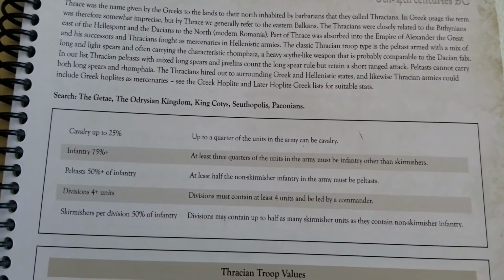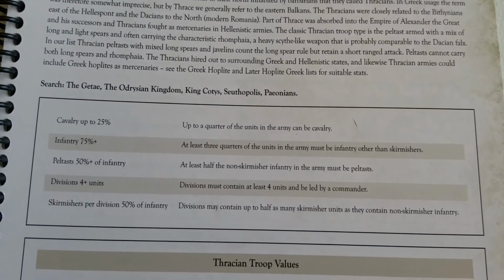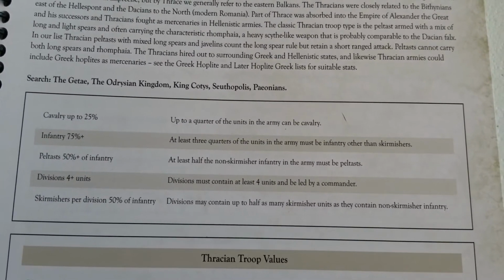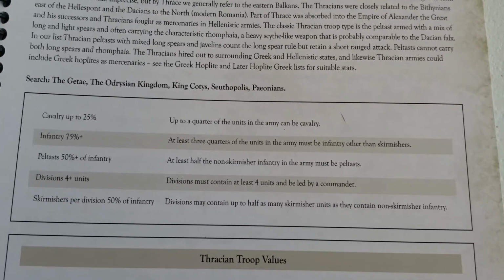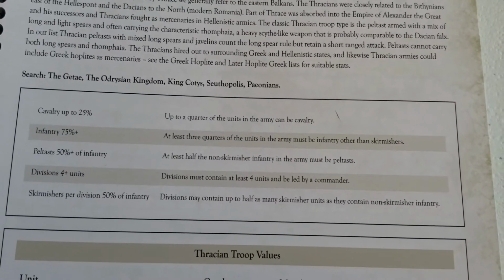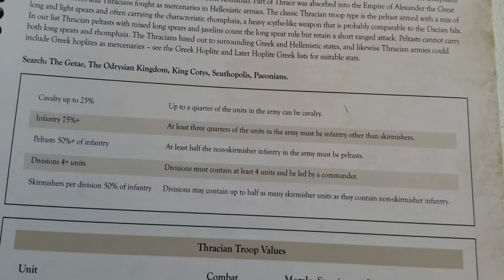So, a little bit of an interesting list here. Cavalry does or can make up a decent part of the army, so up to a quarter. Infantry does have to be at least 75% though, so if you take your max cavalry, infantry is going to be the other 3/4 of your army, and that's basically it. The list does let you do a complete infantry army though, again, not counting skirmishers.